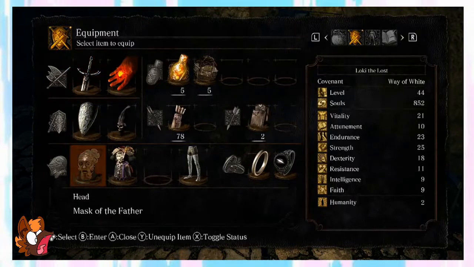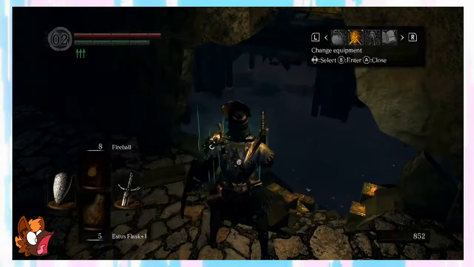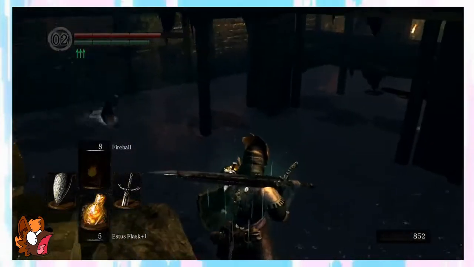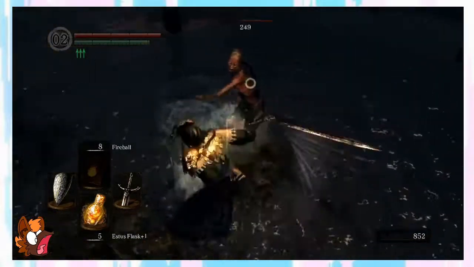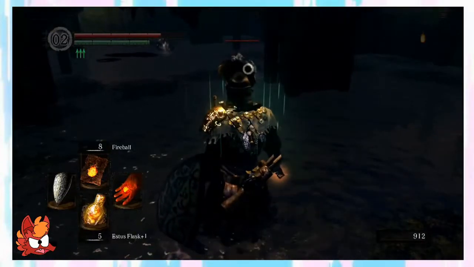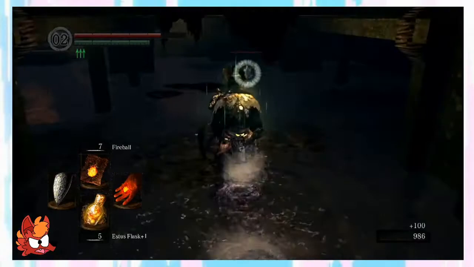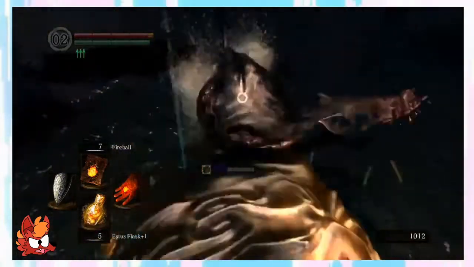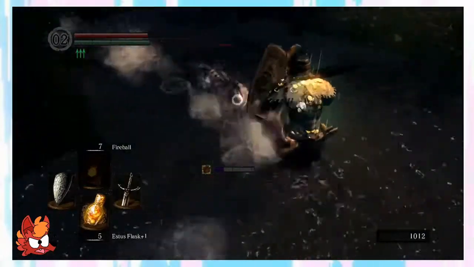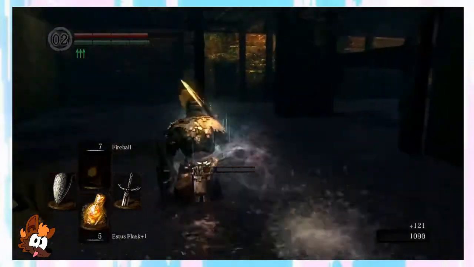Okay. Change equipment. That can come off while I'm having the iron ring in here. So we're gonna have some friends. And fireball! Fireball, oh! Excuse me. Rude. Oh, it's a doggo, not a rat. I thought it was a rat.